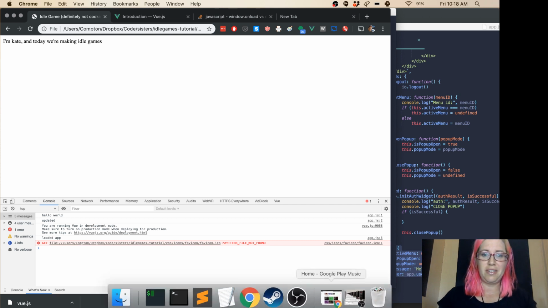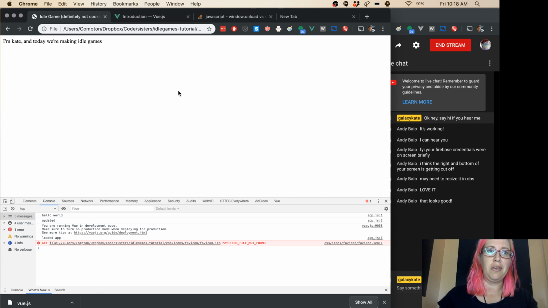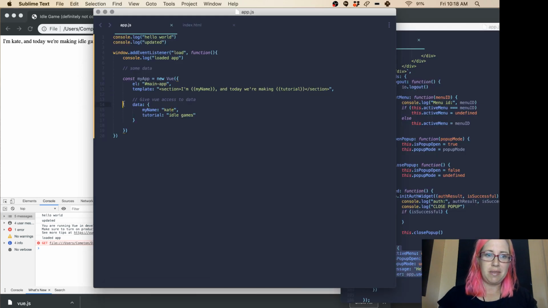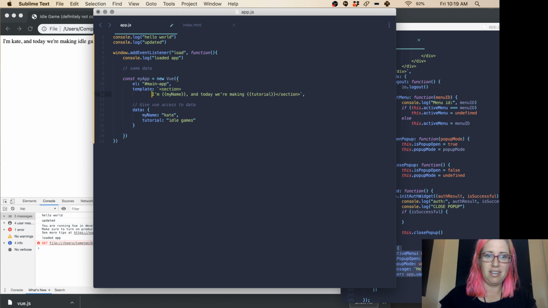Okay, so here we see Vue actually doing what Vue is supposed to do, which is you have some data structure here, so data, and it's just a JavaScript object. It's got a bunch of properties, and then you can use those properties to dynamically update basically a template. I don't know if y'all know this, but you can do backticks for strings in JavaScript. Let you have multi-line stuff, so you can then do much nicer layouts like this.